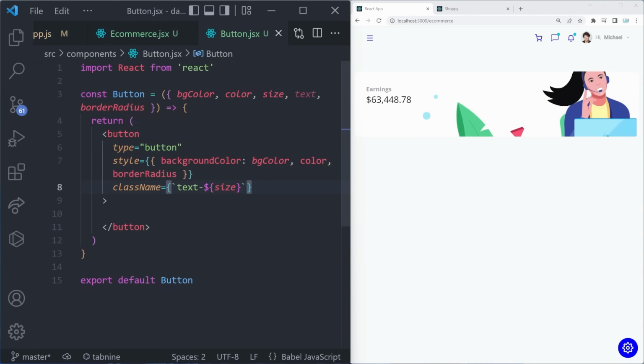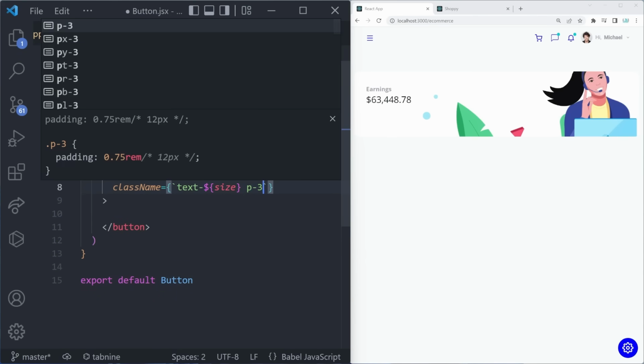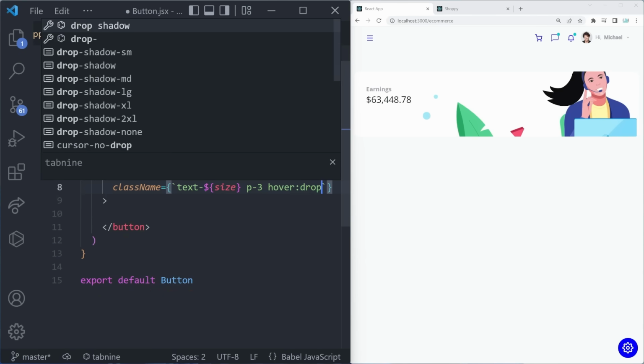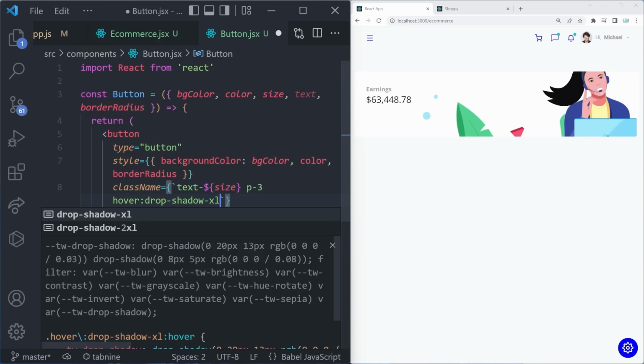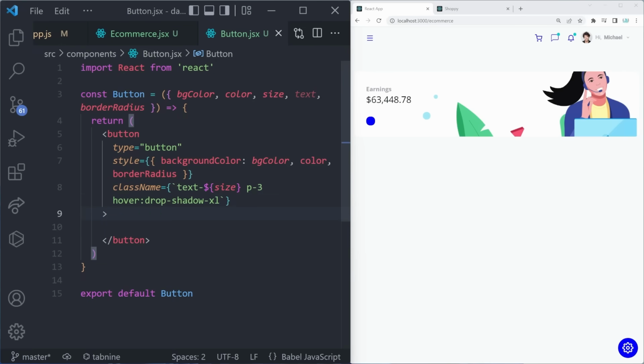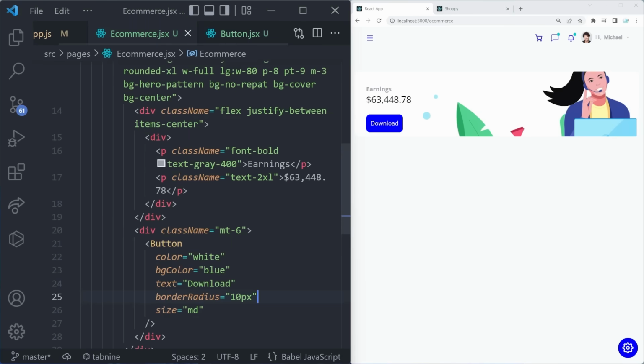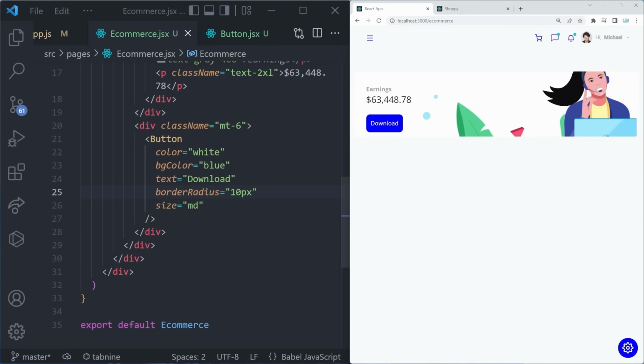So text dash size, p-3, hover is going to be drop-shadow-XL. That's going to be all that we need for now. And inside of there, we can render our text. There we go, a blue download button. Of course, this is a really dark blue right now, but as soon as we implement theming, we'll be able to change it as we go by using the settings icon on the bottom right.